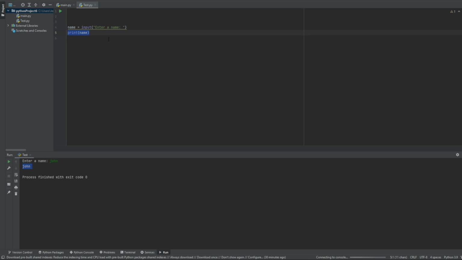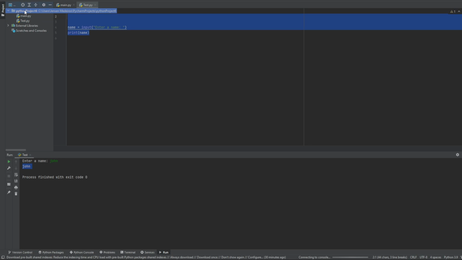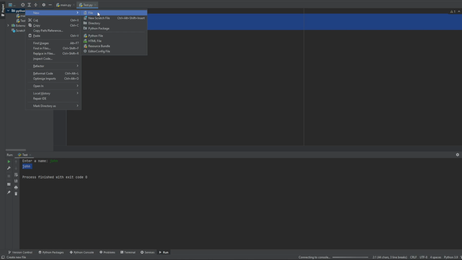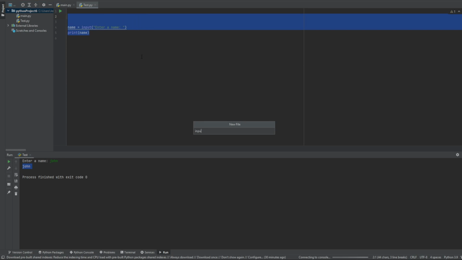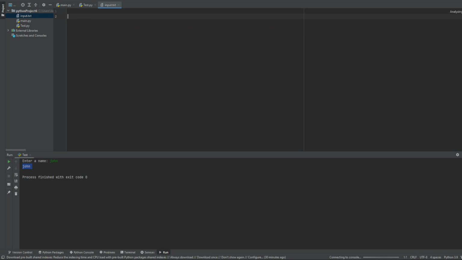So let's just say we have a file called input.txt. Let's make a new file, and it's going to be called input.txt.